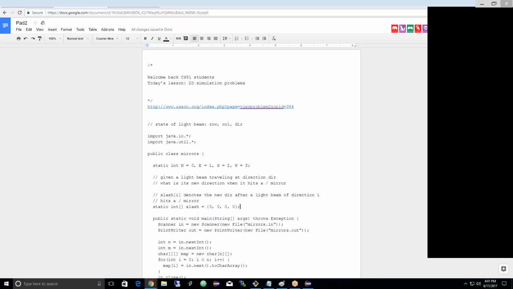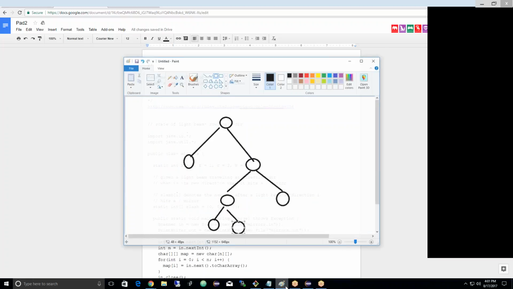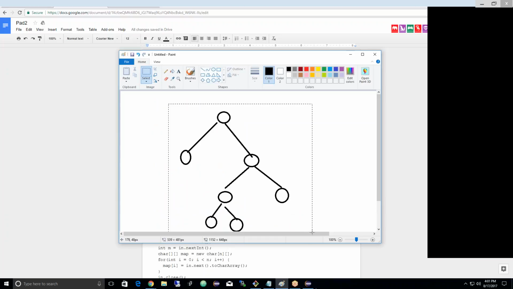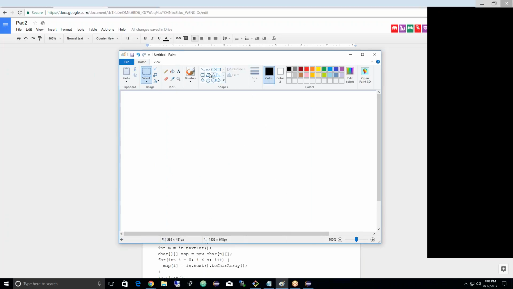All right, let me take a moment to actually draw out the geometry of it. It's not hard to figure out, but it's easy to make a mistake. So a slash mirror like this. If my beam is bouncing off it by traveling north, then it's going to go east, right?